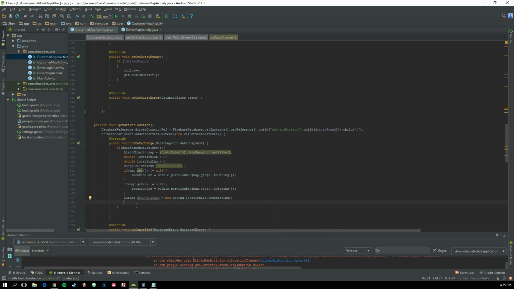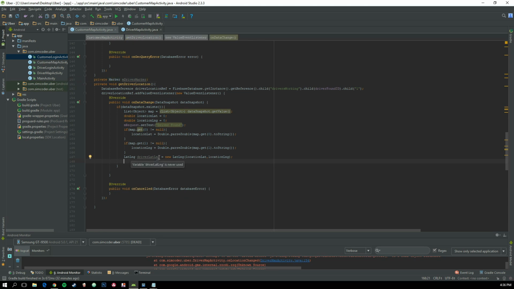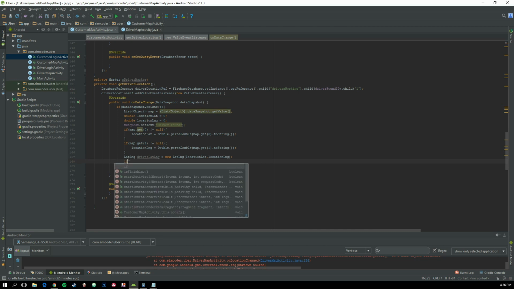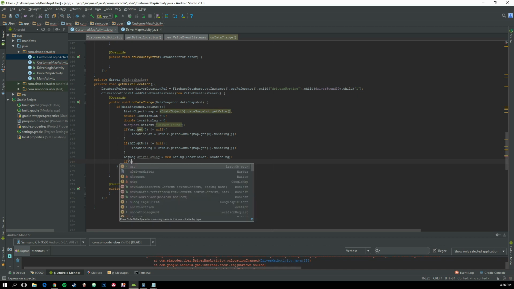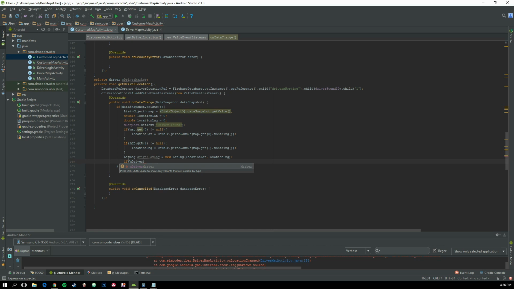Okay, now we are going to create a marker, and we are going to do it outside our function. So let's do it here, driver marker, and we do this in order to reset every time a new location is put into place, because if we didn't remove it, it will just add markers and more markers and more markers, and we'll be left with a map full of markers, and that isn't very useful to us.